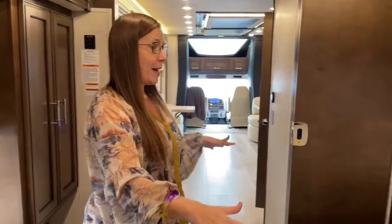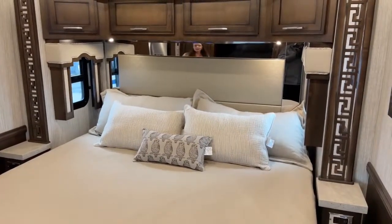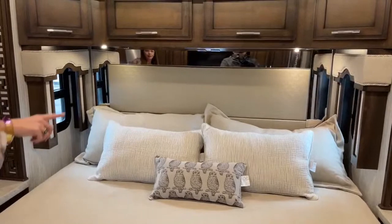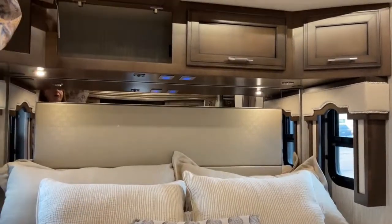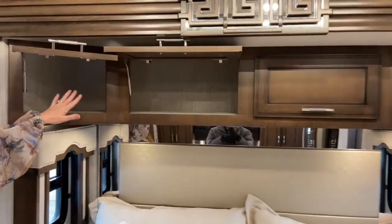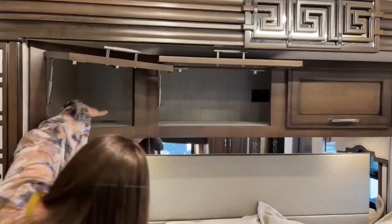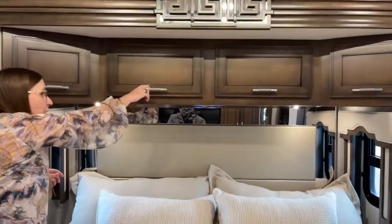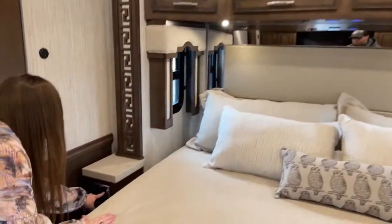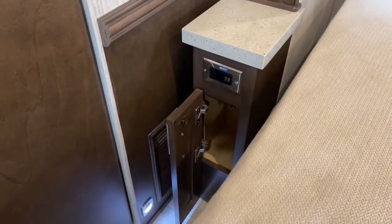The king-size bed is absolutely spectacular. The mirrored headboard effect makes the room look even bigger. Ventilation is on either side of the bed. Up top there's a new 2022 feature — an all-lights-off switch and control for all reading lights. In the overhead cabinets there are two 110 outlets for medical devices, with grommets for cord pass-through. There are also two USB ports and a 110 outlet on each nightstand for phone charging, with a nice place to store water bottles and books.